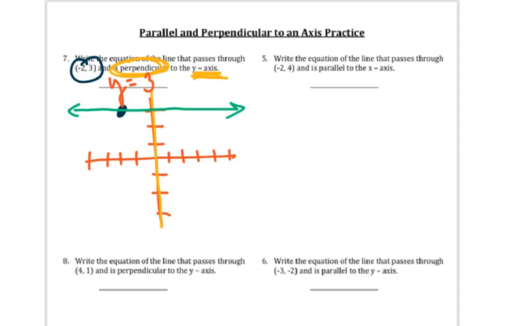Now I want you to try the next 3. Again, sketch a picture so that we are sure your line is going in the correct direction. Parallel means in the same direction, they look like railroad tracks. Perpendicular means they cross at a 90-degree angle, horizontal or vertical, compared to your x or y axis. Very easy. So this is all that you have today.